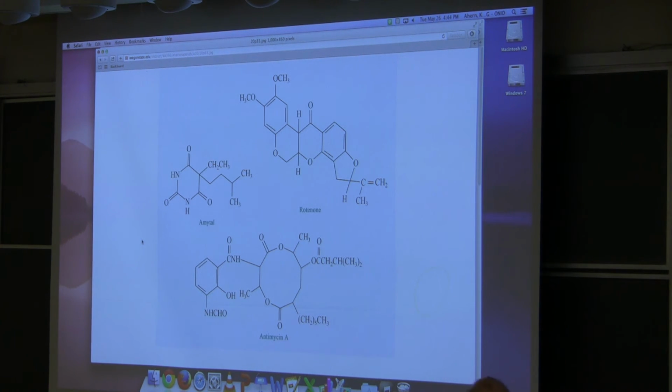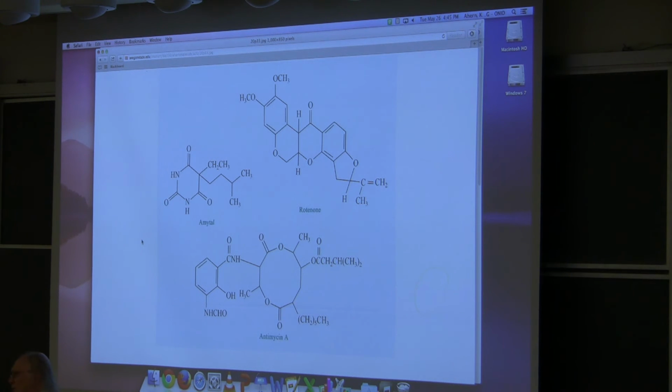Rotenone, up here on the upper right, is a compound that is used to kill insects. And it's pretty effective against insects. Unfortunately, it doesn't have too bad of an effect on us. It's still not something I would take for dinner. What rotenone does is it blocks the movement of electrons through complex 1. You can imagine that would have a pretty serious effect because that's where NADH dumps off its electrons. In insects, it's quite deadly. Rotenone is actually a natural plant pesticide, and it's very effective on insects.